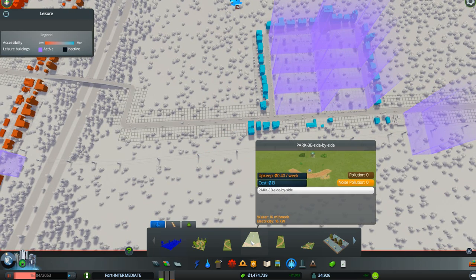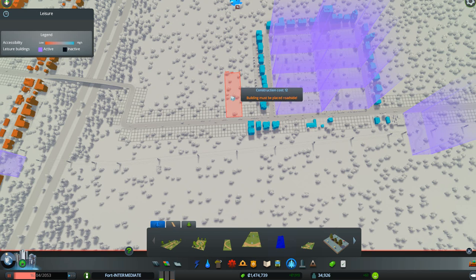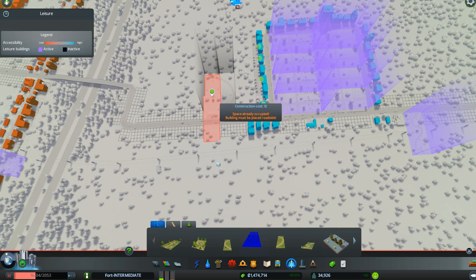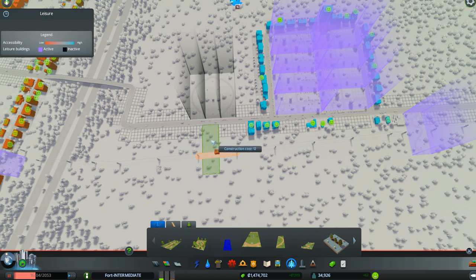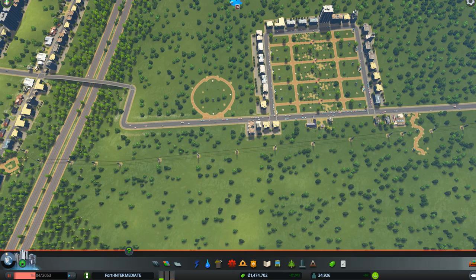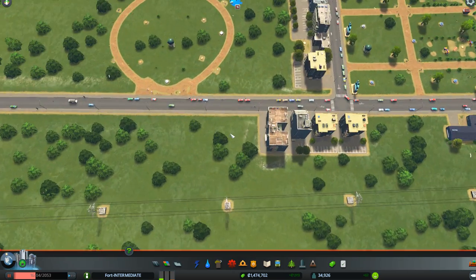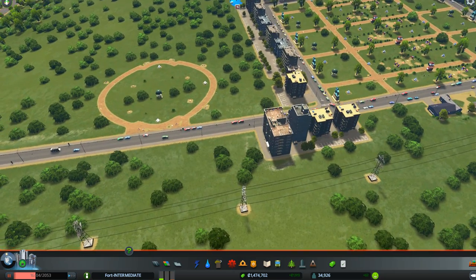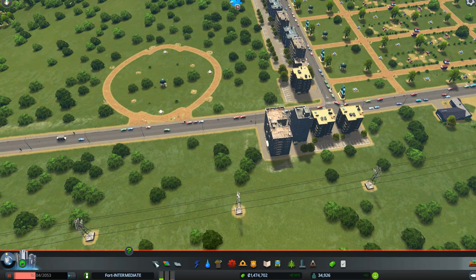So we'll put this one in first. Right here. Then we'll put the middle one in. Right here. I hope this works. And the one on the outside edges right here. Oh, it worked. Made a nice circle. Okay. And there's our park. Doesn't look like much next to the other one, but I just wanted to show you how to do it. Okay.